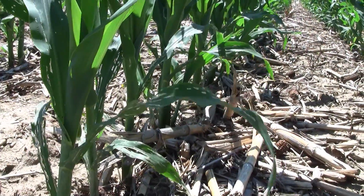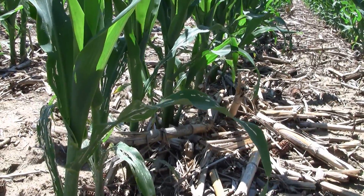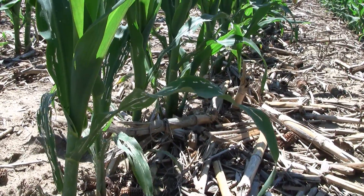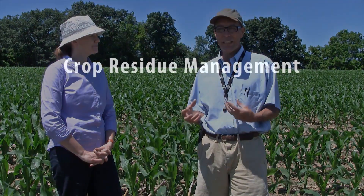Sure. Over the years in our no-till systems throughout the Midwest, a recurring pest problem that we've had has been slugs. It boils down to residue management — how do we deal with plant positioning, moving residue, and addressing the habitat issues that this pest needs to thrive. Our common denominator in a bad slug year is going through periods of cool, wet conditions, generally some delayed planting, and slow, poor growing conditions for corn.